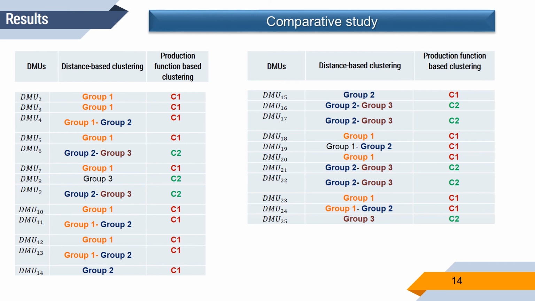Besides, we notice unstable division among DMUs. For example, according to the distance-based approach, DMU 4 and 11 could be arranged into groups 1 or 2, so we are not sure about their suitable class and whether they are similar or not, which might be confusing for managerial directions. Meanwhile, these DMUs belong to the same cluster, C1, when using the production function clustering-based methodology that we propose. As such, more stable and reliable results could be retrieved using the production function envelopes.